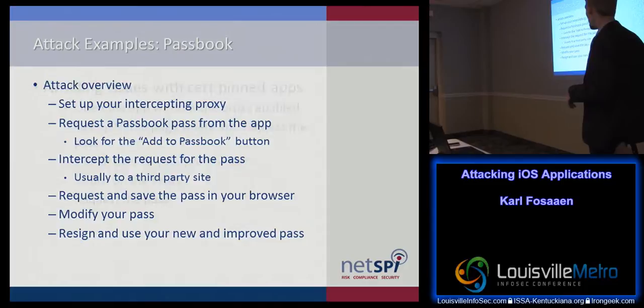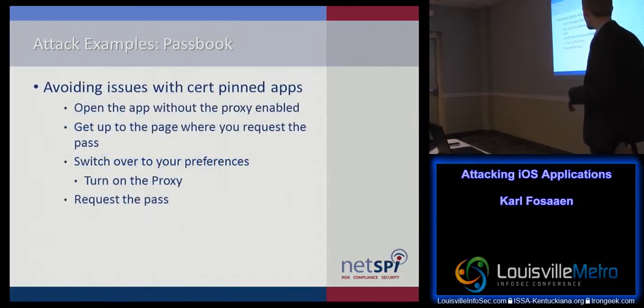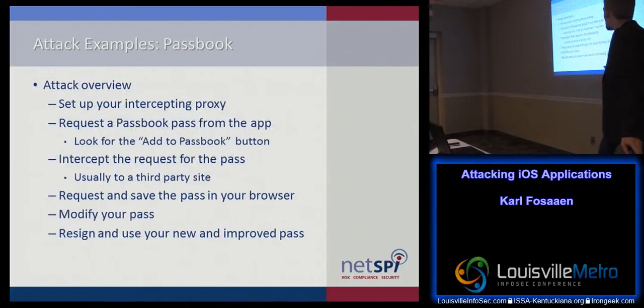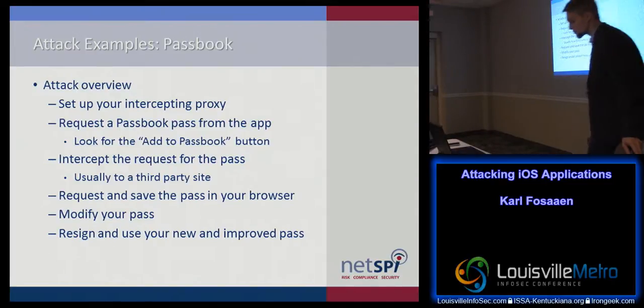You can request the pass on your own browser. You just right-click on the request in Burp and say request in original session in browser, then copy the URL, paste it in, and proxy all that traffic through Burp from your browser. You can actually get to the Passbook pass just with your browser. You can also save a file out from the proxy too. But yeah, at that point you've got the PK pass file. So generally we're going to intercept it, modify it, re-sign it, and use it on our iPhones.